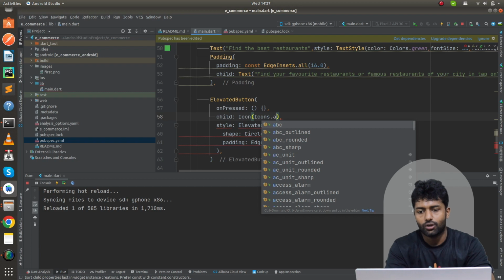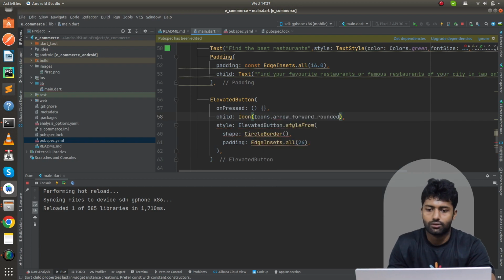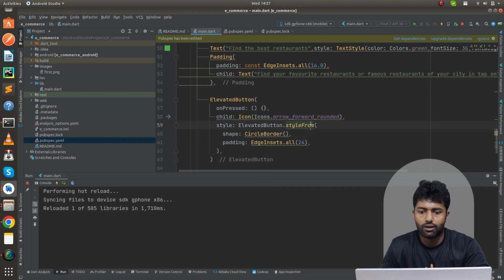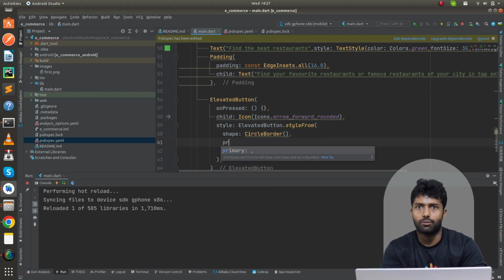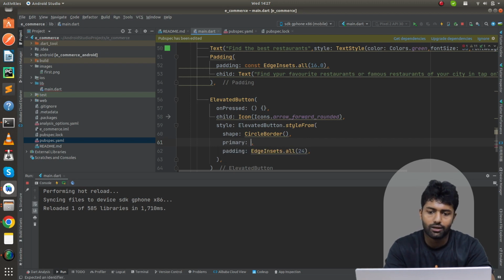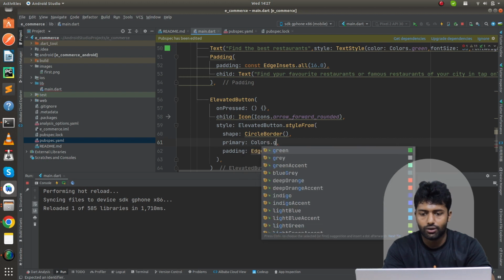When you type that, you'll get a lot of options. Then you have to change the color of this, and here you have an option called primary. Primary is the option to change the color. Click primary and then colors dot green.